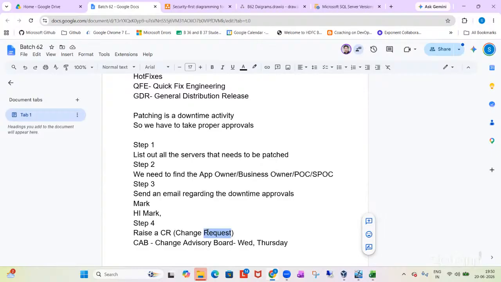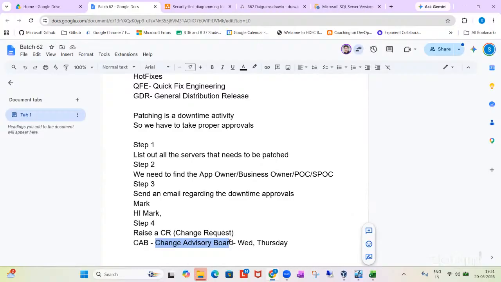In the CAB meeting there are managers, senior managers, technical leads, CTOs, and sometimes CEOs too, in a small startup company, because they should know all the changes. They should know that at this time the server will be down, so the application will be down. That's why the CTO, Chief Technology Officer, and VPs, Vice Presidents, also join these calls.